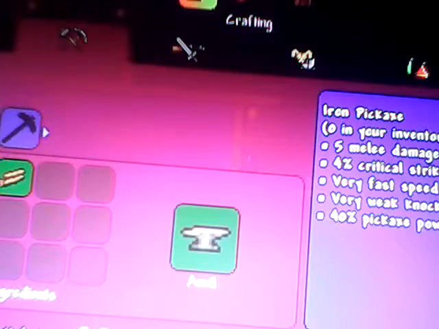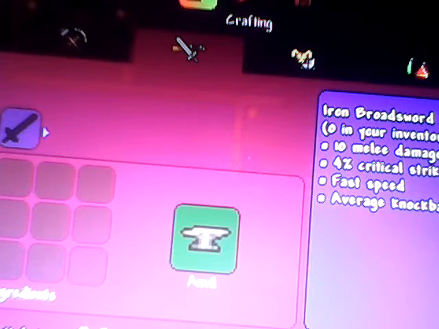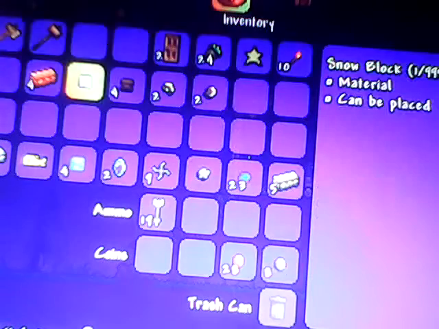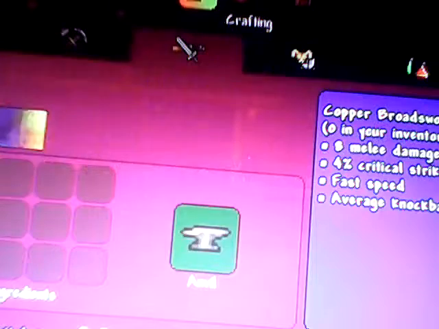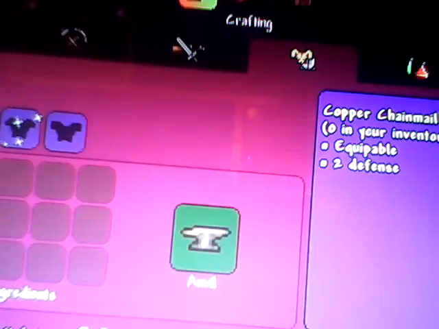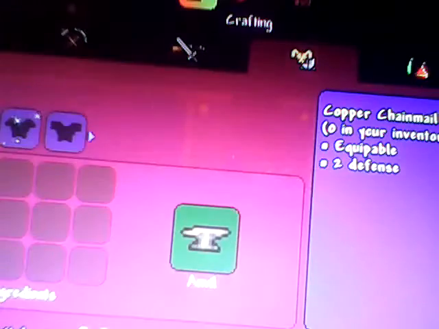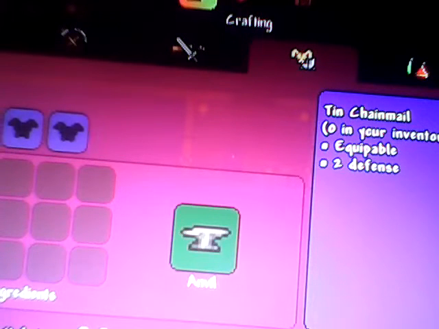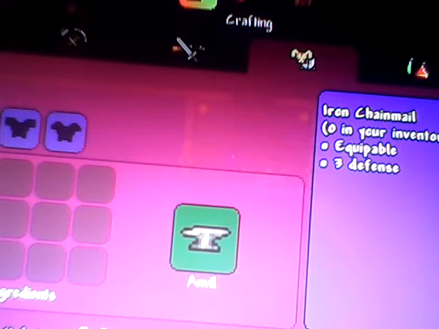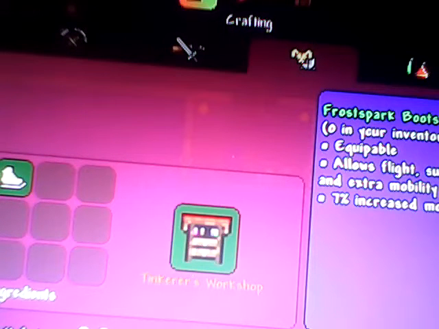I probably will make, wait, can I make a sword of any kind? Iron boots, 10 damage. So what has this guy got? I'll stick with that sword for now. Can I make any kind of armor? Let me see if I can make any armor. Iron chain mail, 3 defense. Right, we need a lot of iron for that.